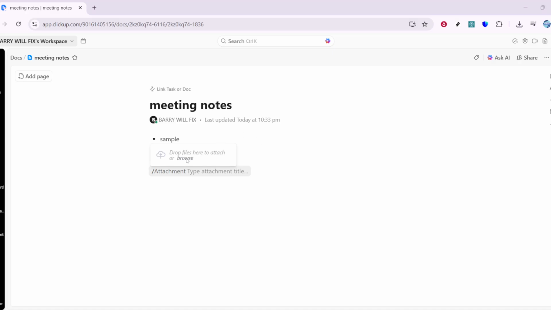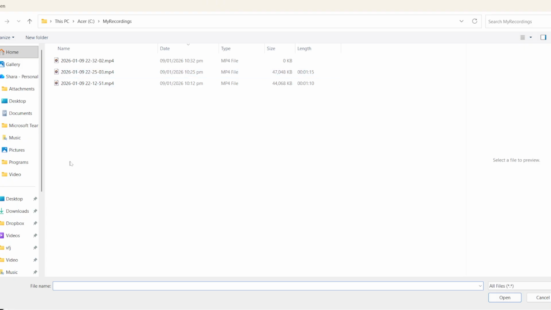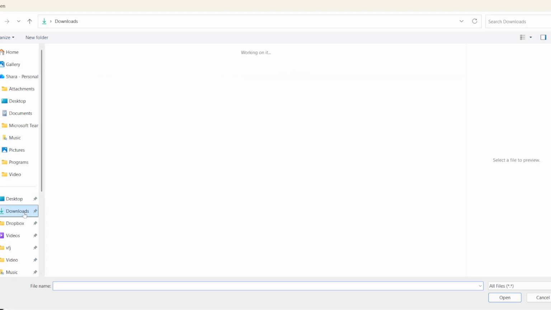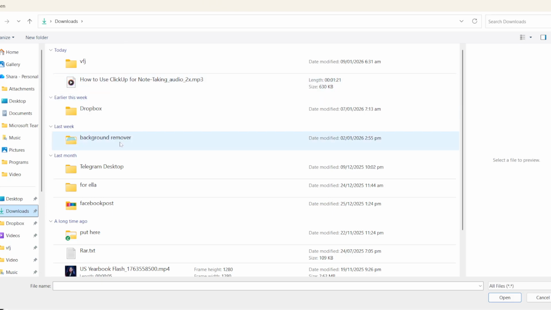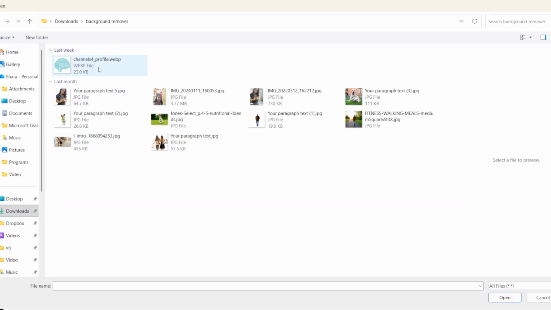As you type, keep your sections concise and consistent. Separate topics with clear headings, use bullets for brevity, and rely on numbered lists when order matters. The goal is to make your notes readable now and reliable later. And that's how you use ClickUp for note-taking. Quick and easy.